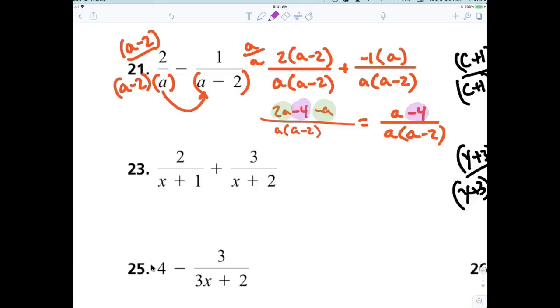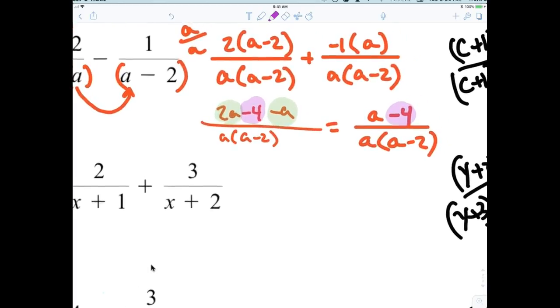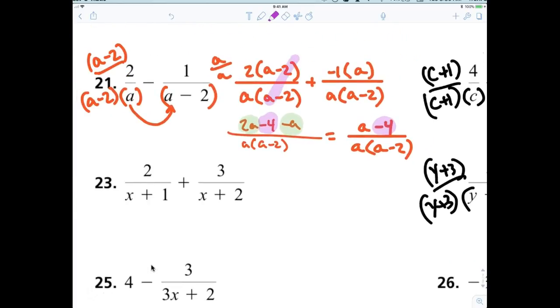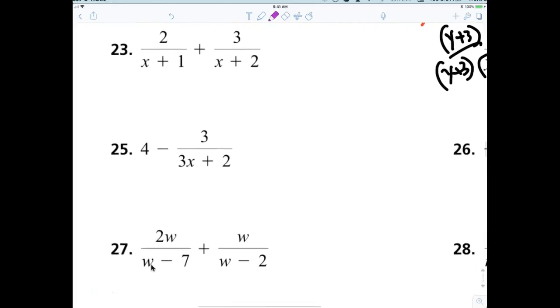So you couldn't, is it because of addition you get also the a minus 2 before you did 2a minus 4a? You mean you want to cross this out? Yeah. Well, then you would be right back where you started. And so the whole objective is to make it one fraction. You know what I mean? That's a common question also. All right? You don't simplify until after you add. Right? It'd be like saying 1/2 plus 1/3, and then making them sixths, and then saying, well, I can reduce it back down to 1/2 and 1/3. Then you can't add them. Okay? All right, so hopefully now you're with me.